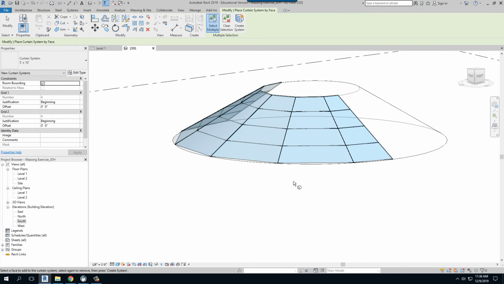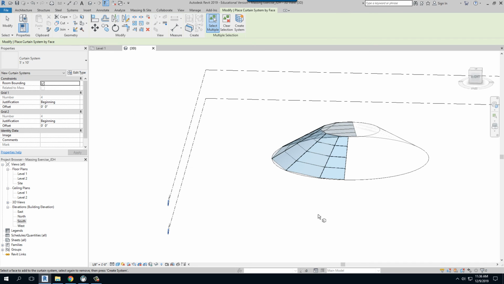Which can be handy if in my design I have an odd shaped enclosure or area that I want to be covered in glass. I don't have to worry about trying to draw it and trying to rotate something. I can draw what I want as a mass and then apply that to it.